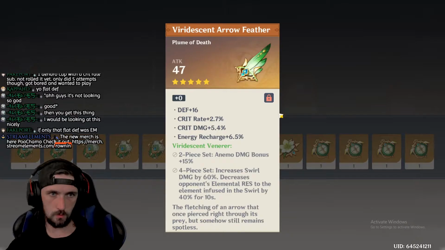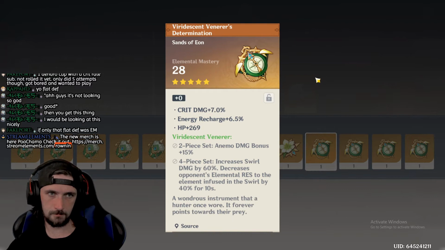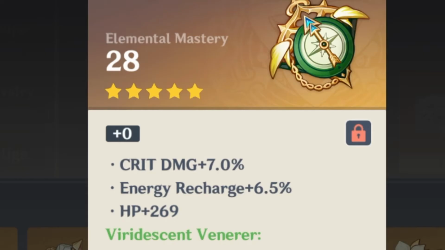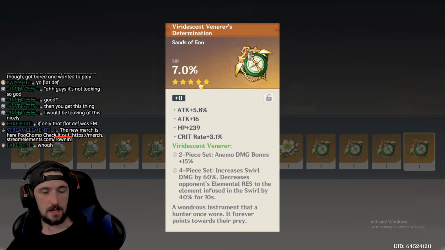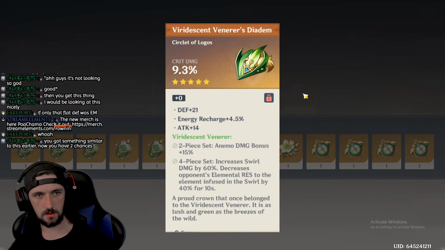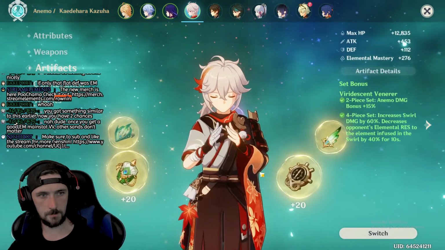Oh! Where were we? Just there, right? Okay. Oh, crit damage main stat. Elemental mastery main stat. Energy recharge, crit damage, HP. That's a pretty good one. That's a pretty good one. That might roll. That's pretty good. Not bad. This, where is it? This one? Let's roll on it.